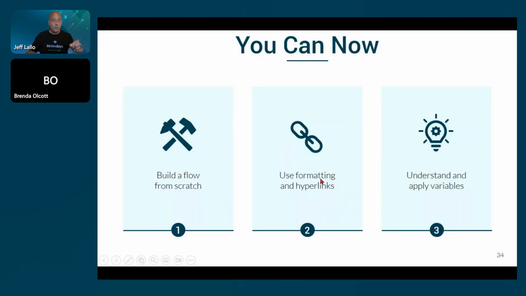So we learned some of those basic building blocks. We talked about formatting numbers. We talked about formatting dates. We talked about adding hyperlinks to a constituent record. And then we dove into this kind of shady topic of dealing a little bit with variables, which may have been a totally new process for some of you.